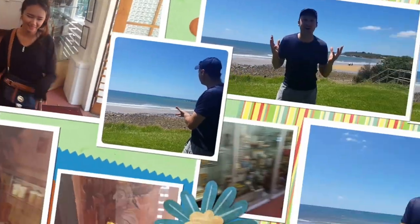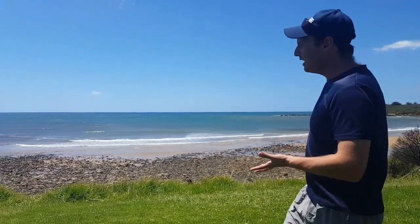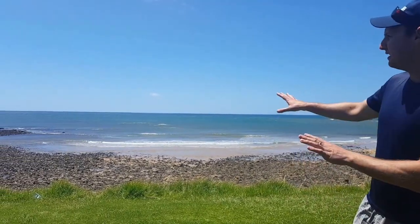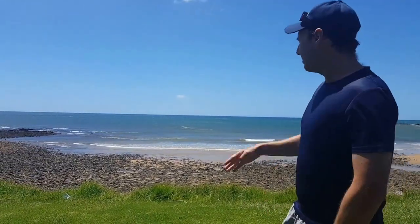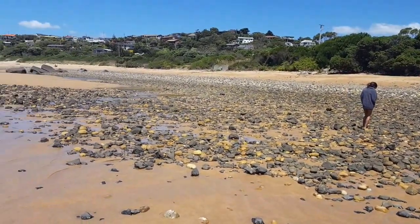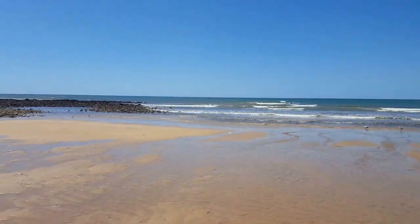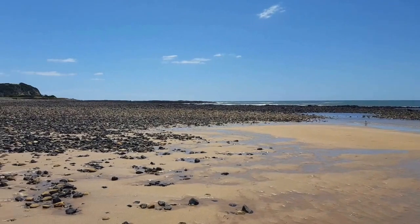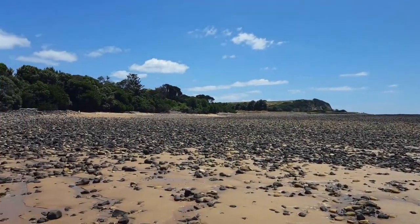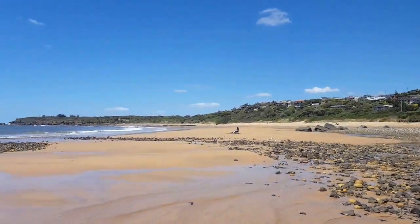We've arrived at Coles Beach here in Devonport. As you can see, it's a beautiful sunny day. This is pretty much the top of Tasmania, so I've been trying to see Melbourne and Victoria but it's still a little way in the background. It's a nice quiet beach to go for a swim. We went in the water but Romina wasn't keen — it's quite cold. Not a hot summer day here in Tasmania, or as hot as we're used to in other parts of Australia, or obviously for her in the Philippines. So a little bit cool to get in for a swim.